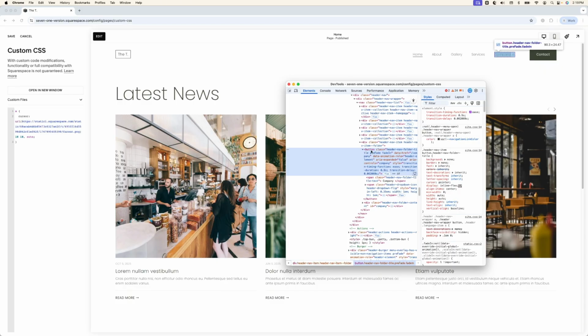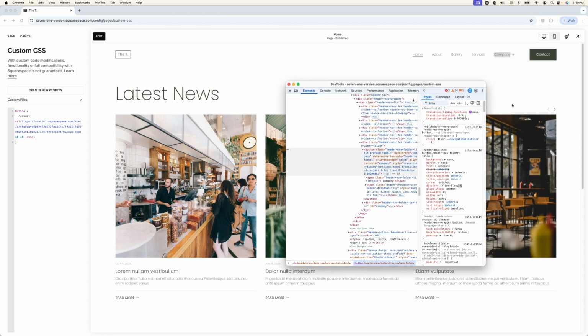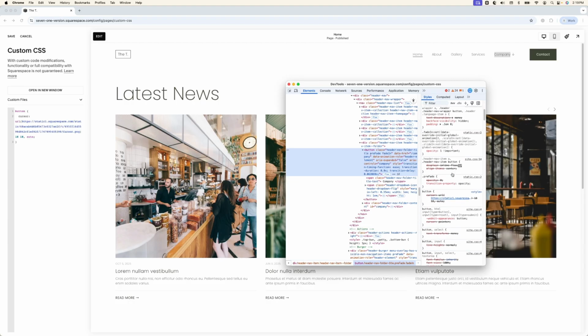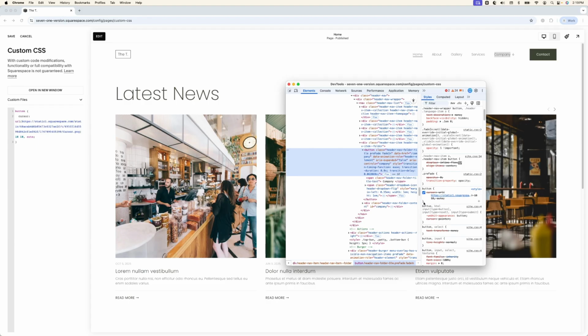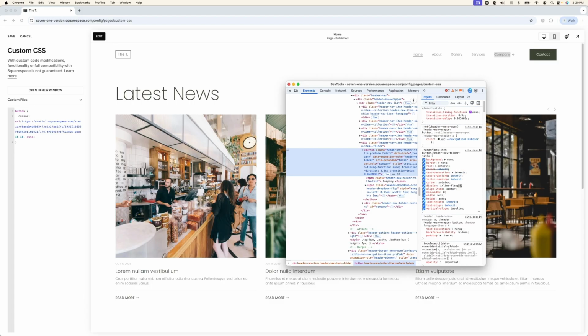If I were to, again, just use the button type of element as the selector, just like I did with the A ones, you're going to see that if I go over the company link, nothing is happening. Now, the reason why nothing is happening is because if I go back into the button element, we're going to see here on the right side that the snippet that I just added to the custom CSS window is being crossed off. That is because the way that I told the browser what to target is way less specific than the way that Squarespace is doing it.